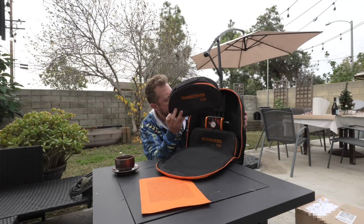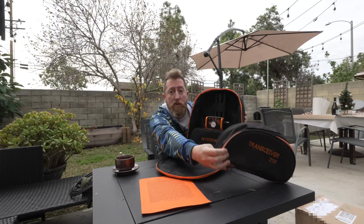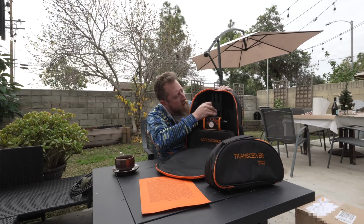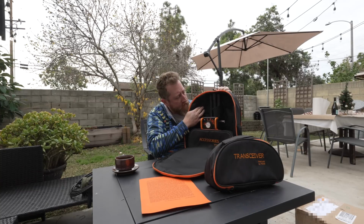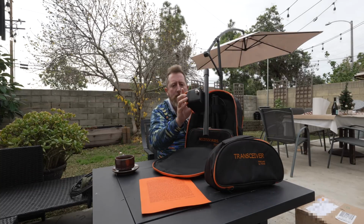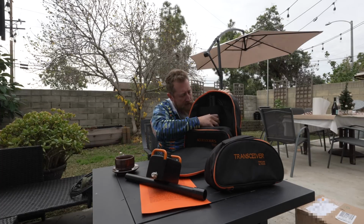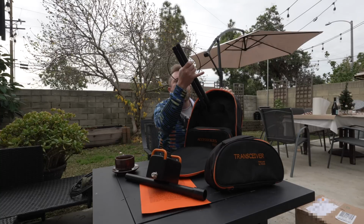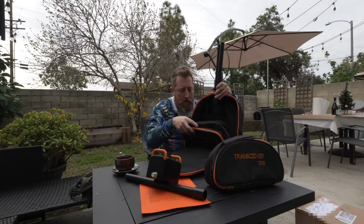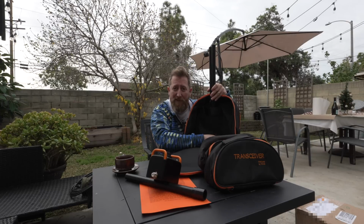There's a pouch for your transceiver, that's cool. 705 should fit in this, we'll check that. This is some Velcro straps that hold in what look like pieces for the loop. Yep. Here's the tuning body. Here's some coax. Oh, I see what they did. Okay, got it. Another pouch. What's this one? Accessories. An accessory pouch. How nice. Put your first aid kit in there.